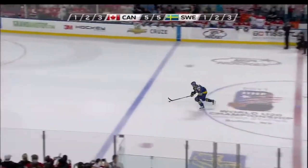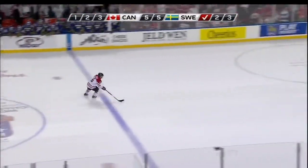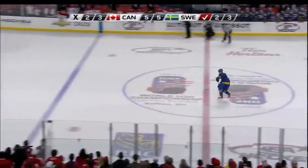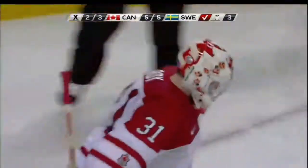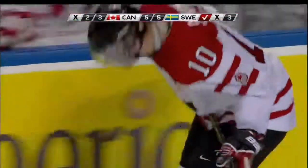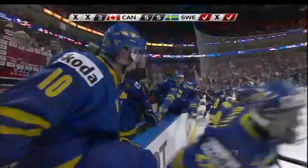First shootout for the 2011 World Juniors. Lindbergh shoots and scores — giving them a two-nothing lead. The leading goal scorer of the tournament, Braden Shen, to tie it up — in comes Shen. In comes Lander on the wall, back and scores — and the Swedes have beaten Canada in the shootout.